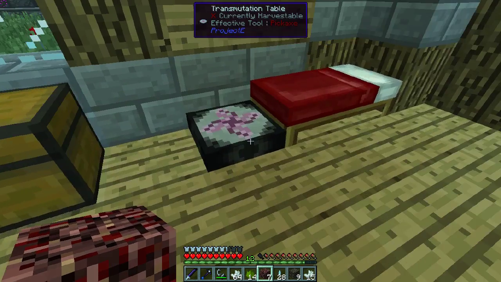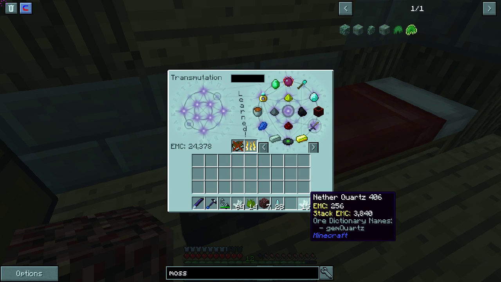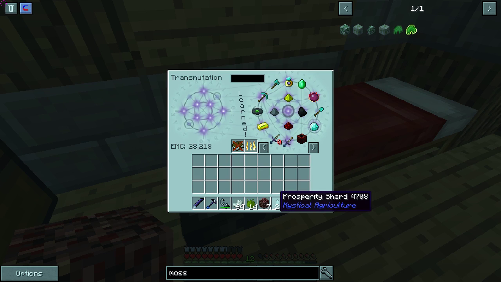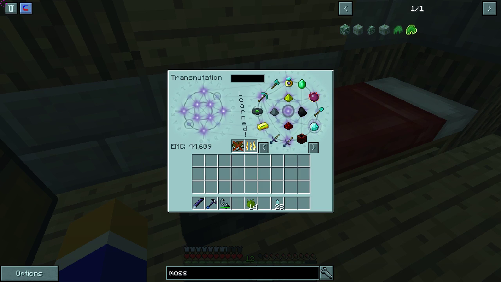Okay, so I want to see right now. Let me put this through my table real quick. Soul sand. Learned it. Nether quartz is the big thing I really want to put in here, because look at this. I recovered most of my stuff here.